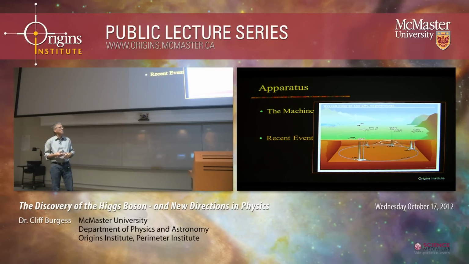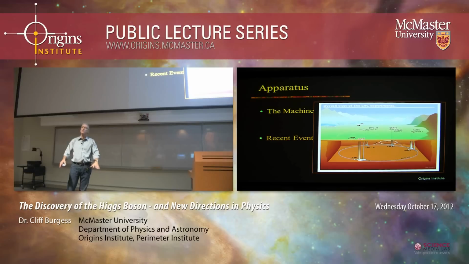So the magnets they use are superconducting, which means they have no resistance when they carry current. But to make things superconduct, you have to cool them down to a few degrees above absolute zero. So there's literally thousands of magnets in this 27-kilometer ring, all of which are at liquid helium temperatures of a couple of degrees above absolute zero. So it's the largest cryogenic facility in the world, in addition to being a particle physics lab. So it's really a technological marvel.